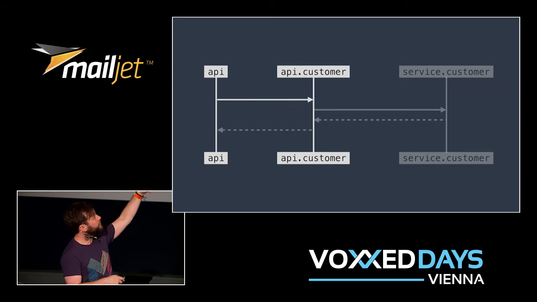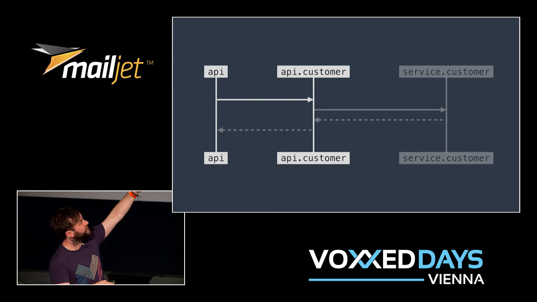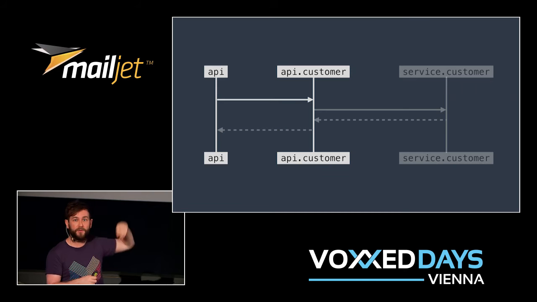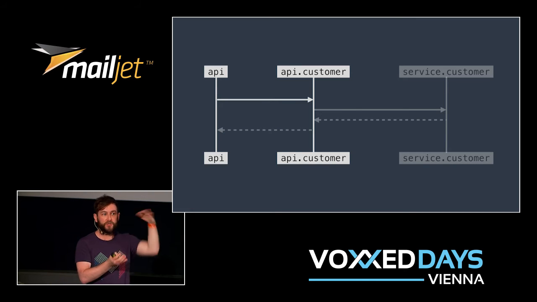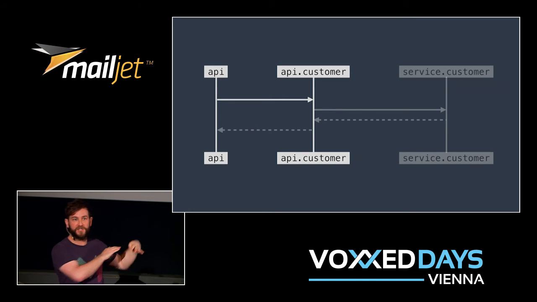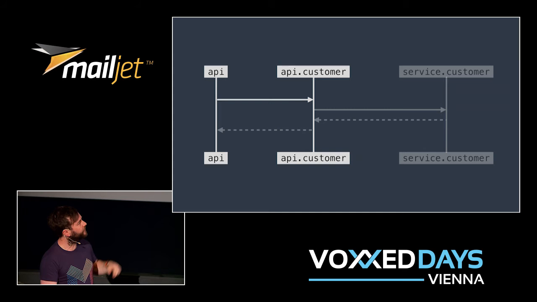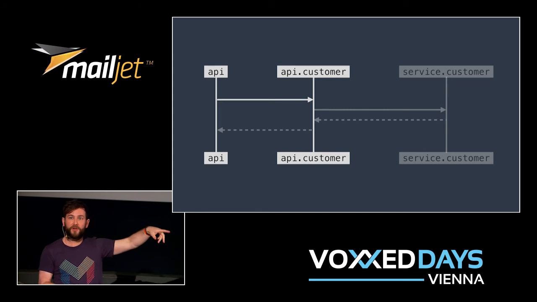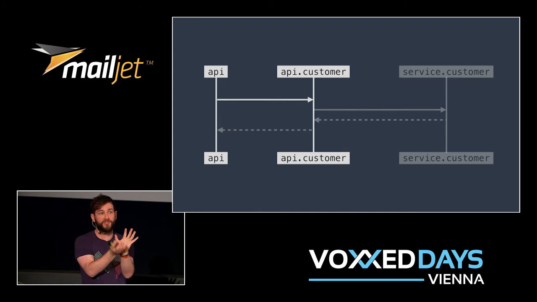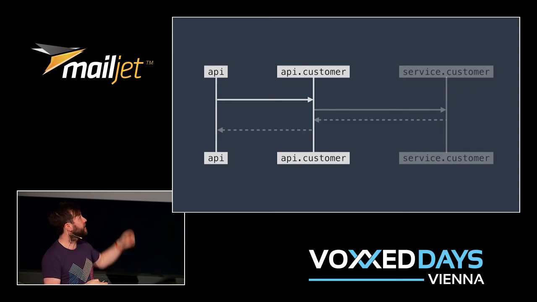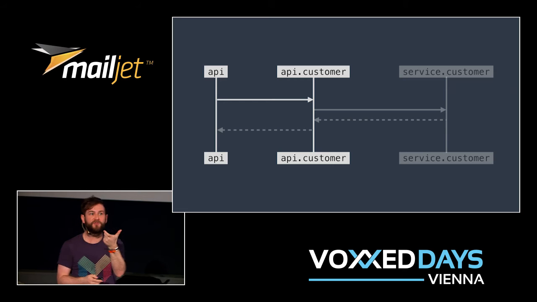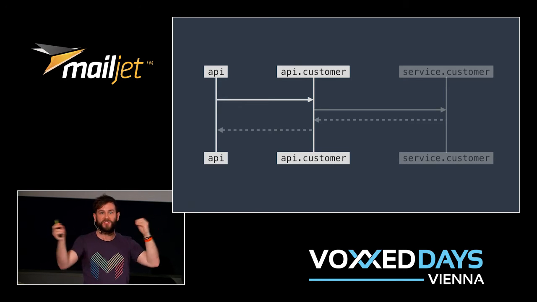So we'll pass it on here. When it leaves the API, we'll take that request ID, we'll marshal that as headers on the wire, send that across the wire, and then unmarshal it from the headers back into this context object. And then when we send off another client request, we can again take our context, we can marshal that onto headers, and again send that down to the next service. So that means that every service has this unique request ID, and we always know which request we're dealing with.